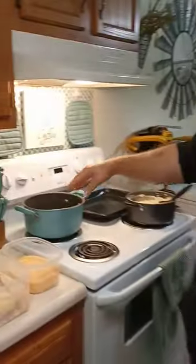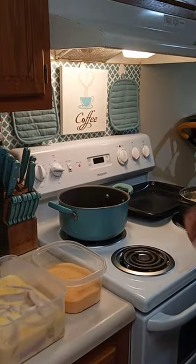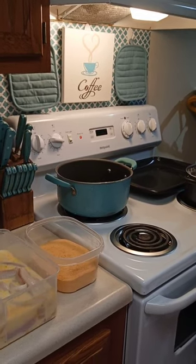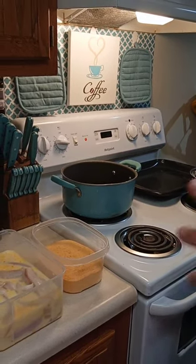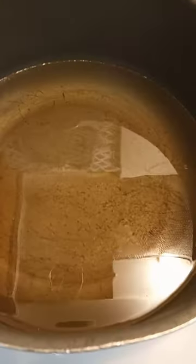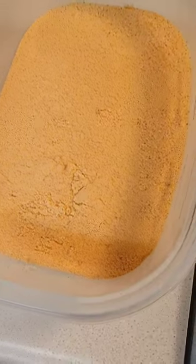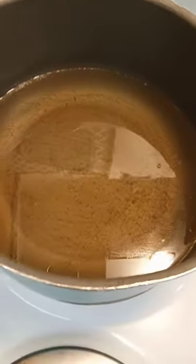So we got the grease heating up, and here's a little trick of the pros. Get a little bit of water on your hand, flick it in there, and when it starts popping, wait a few seconds, and it'll be right at the right time to drop your fish in. So we'll see you at that process. So as you can see, it's starting to bubble and pop here. So real soon we'll be dropping the walleye strips into the batter and into there.